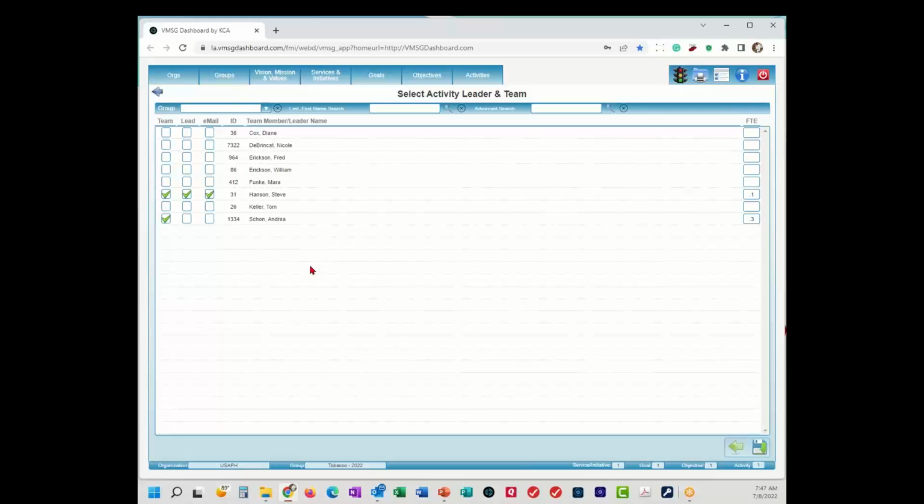So in this case, how are we doing creating the training content? This is where you go in and put in that 25%, 50%, 75%, or whatever. The other thing you have over here as an optional field is FTE, your full-time equivalent. What we're showing over here is what is the resource required to complete this activity. So in this case, we're estimating that Andrea is going to spend about 30% of her time, and then Steve is going to spend about 10% of his time. What we do with that is a couple different things.